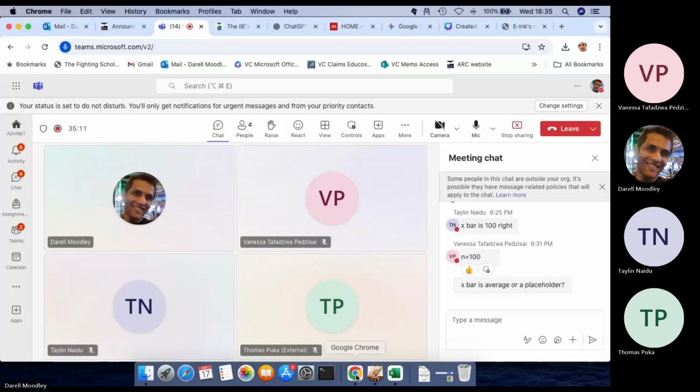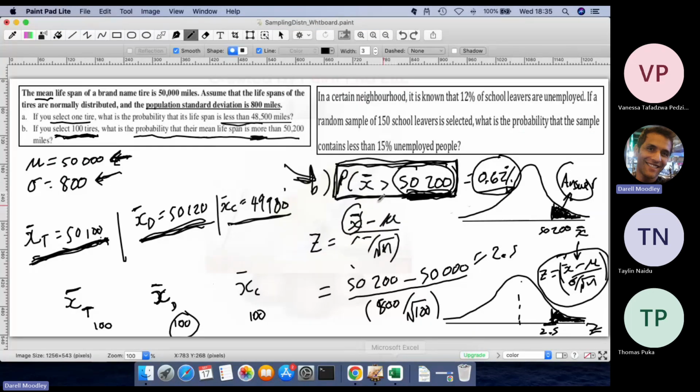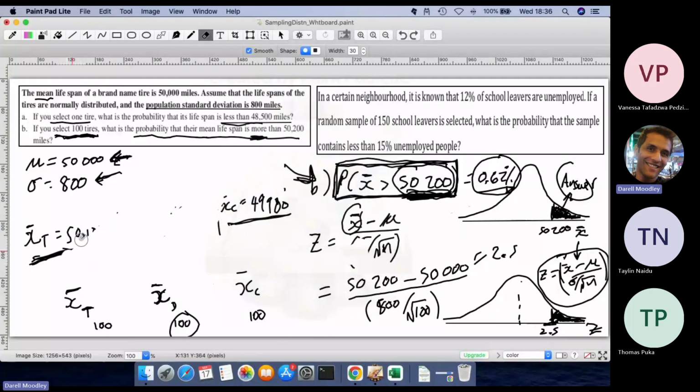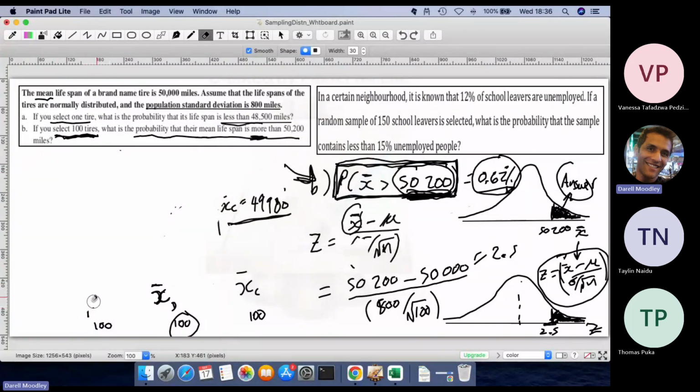All right. So now what I've showed you is how to work out the probability of a sample mean. Okay, so far we've only been working with averages, right? So let me clear the board. And now we're going to deal with the question on the right, the box on the right, and that is in terms of proportions. Okay, so let's clear this up and put things into context here.